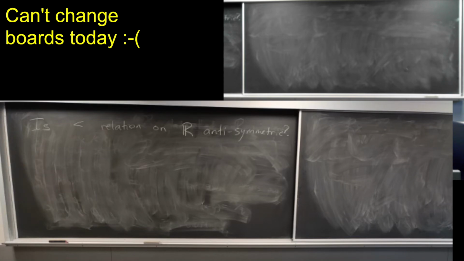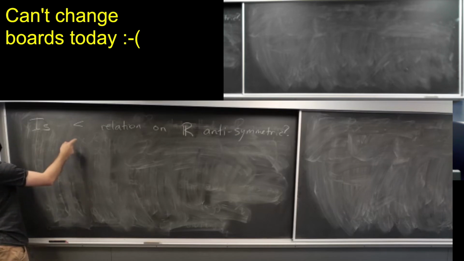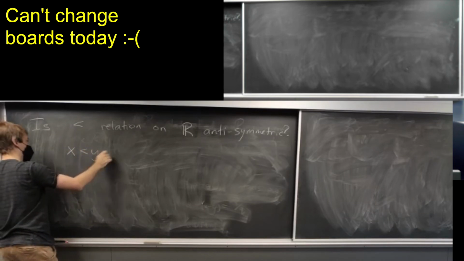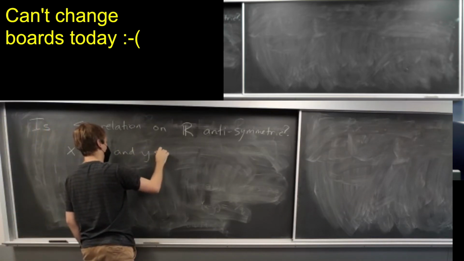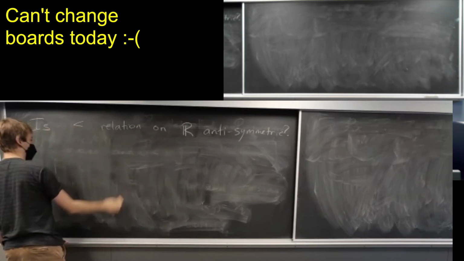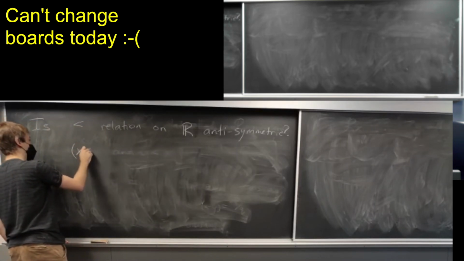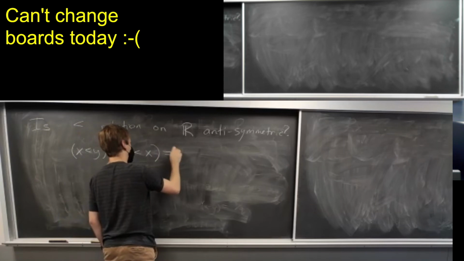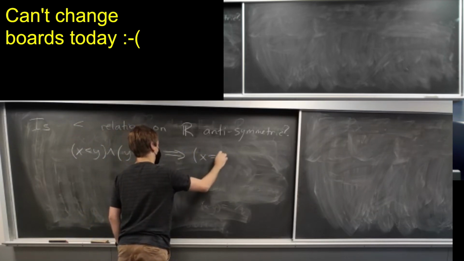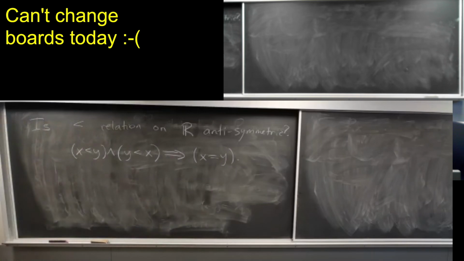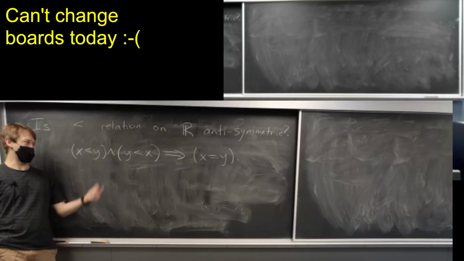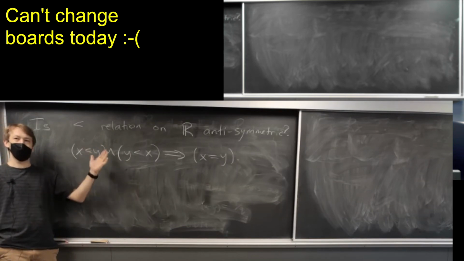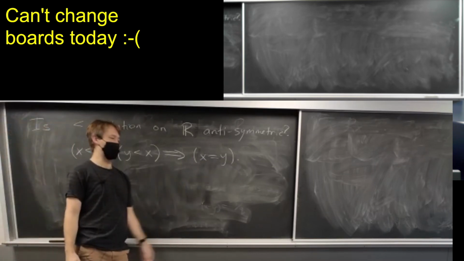It is. Write down the logical statement which determines whether this is anti-symmetric. So we're trying to determine, is it true that x less than y and y less than x, so maybe I'll write it even more in logical notation, x less than y with an and symbol, y less than x, does that logically imply that x is equal to y? It feels like no. This is just bewildering, right? x less than y and y less than x just can't happen. Or it certainly doesn't seem like it's going to imply anything.